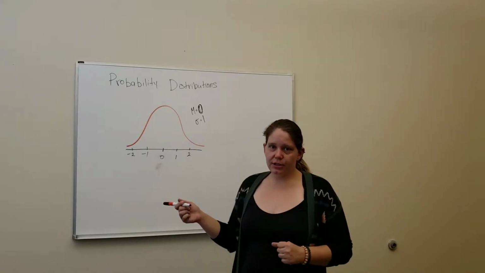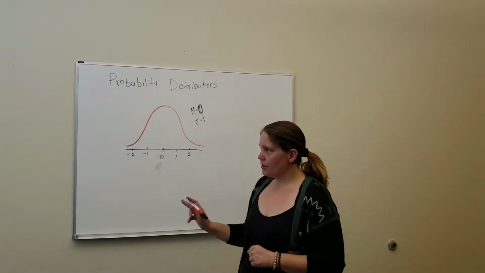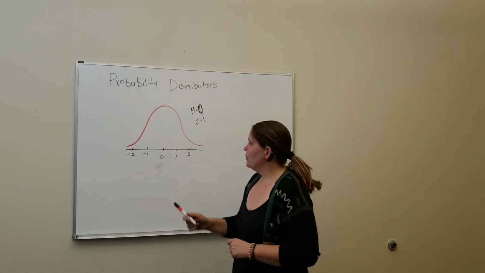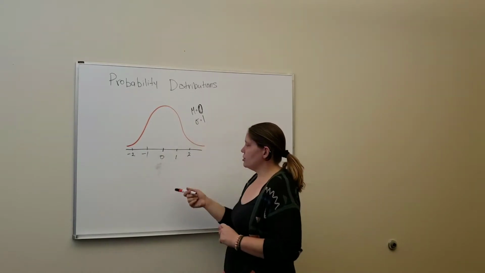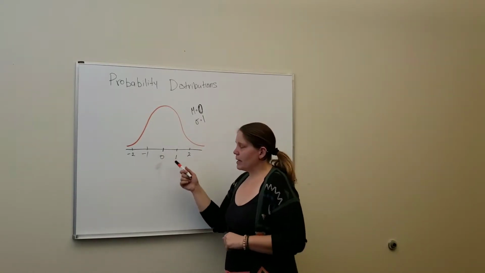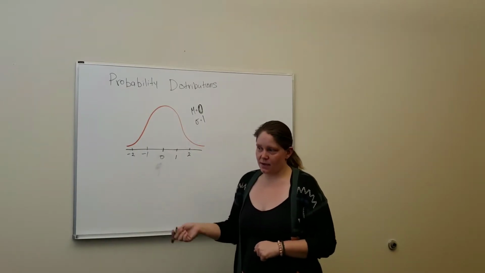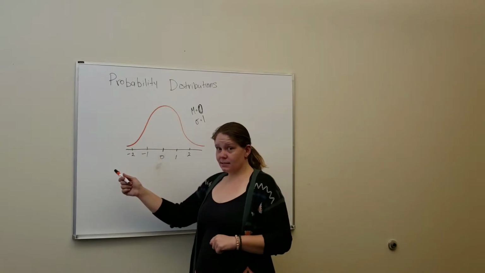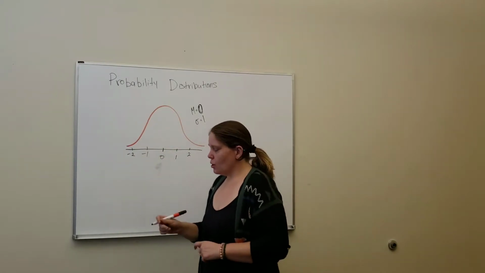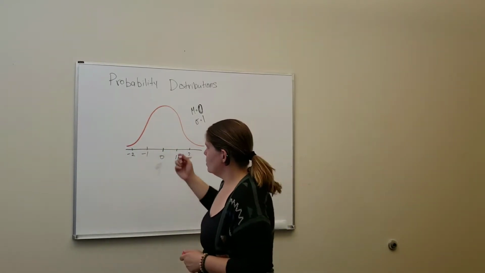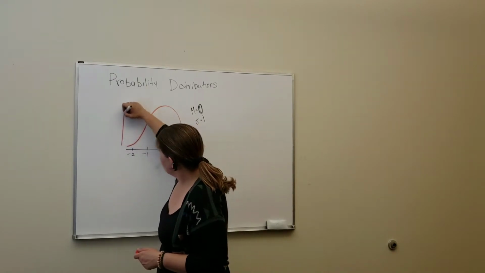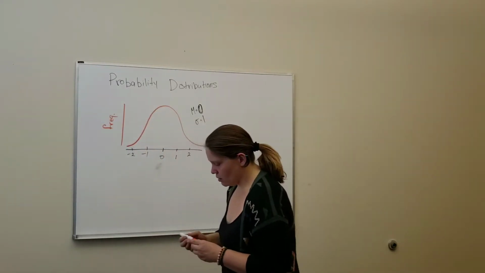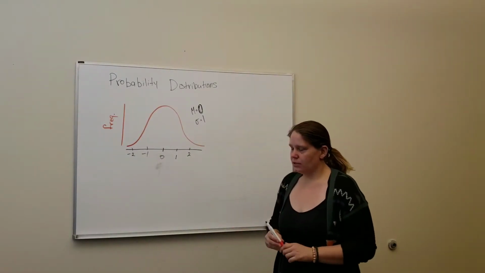So how you should look at this distribution is there's other important things to note. So we've talked about the mean being the center of the distribution. We've talked about the standard deviation, which is just the average space between the data points and their mean. But the other important things to note are the y-axis and the x-axis. So the y-axis is what we call the frequency with which a value occurs.